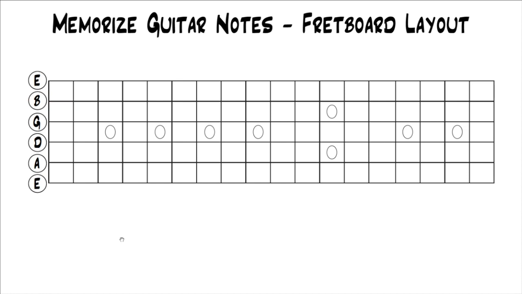Again, don't worry too much about that right now. We're going to talk about that as we go through this lesson. But that's an important thing to understand with the tuning of a guitar, that everything is tuned in perfect fourths except the G to B is a major third.